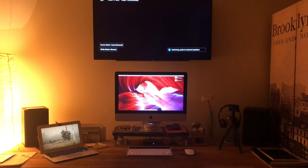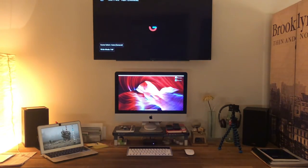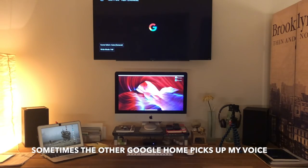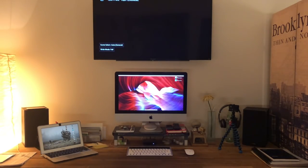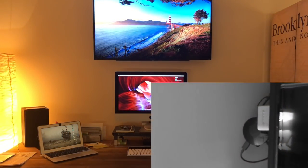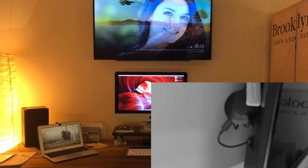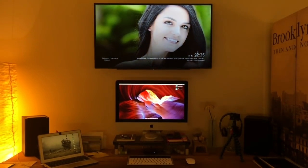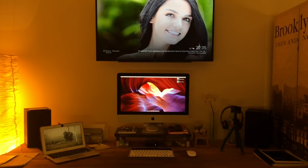OK Google, turn on office lights. A different one heard me — that's why this one didn't respond, but it did it anyway. The Chromecast is booting up. I really like the Chromecast. It'll fit any of your televisions that have HDMI. And when you're not using it for anything, you can have it showing the news from different sources or different things on the background. It's very cool — especially if you have a nice television in your living room.